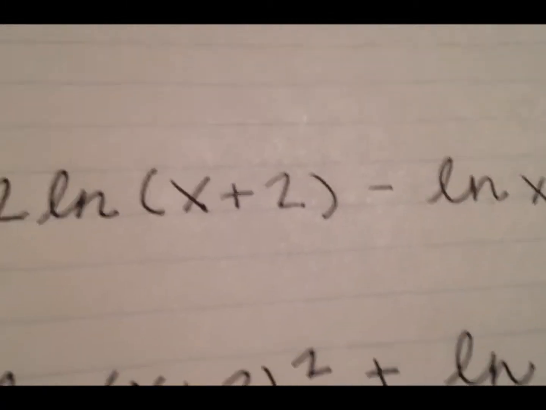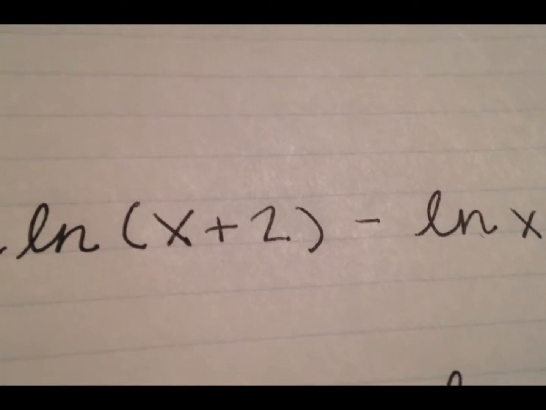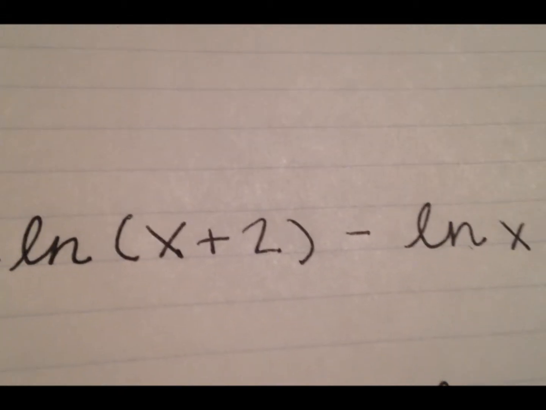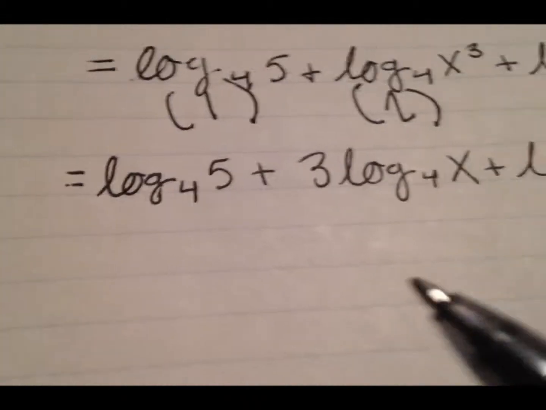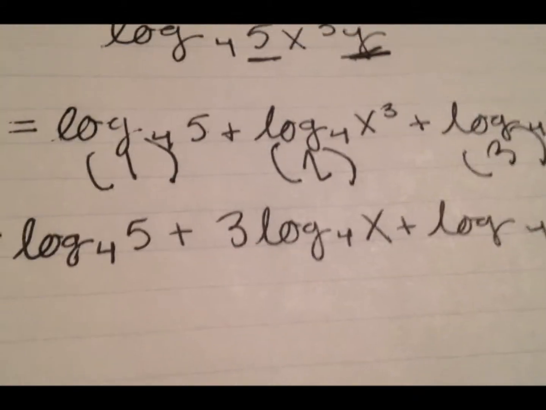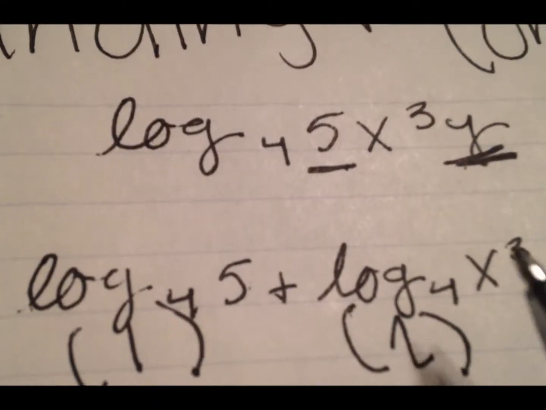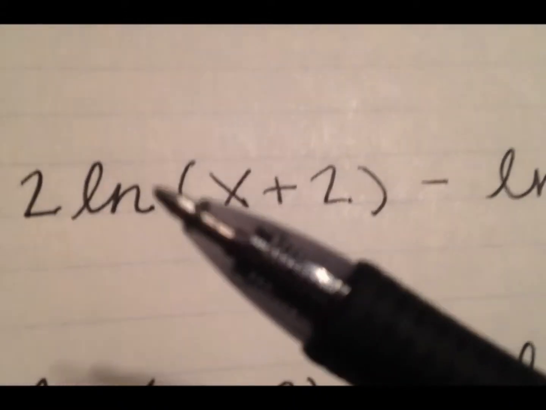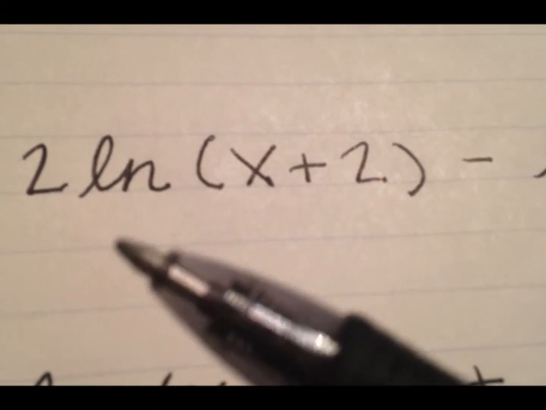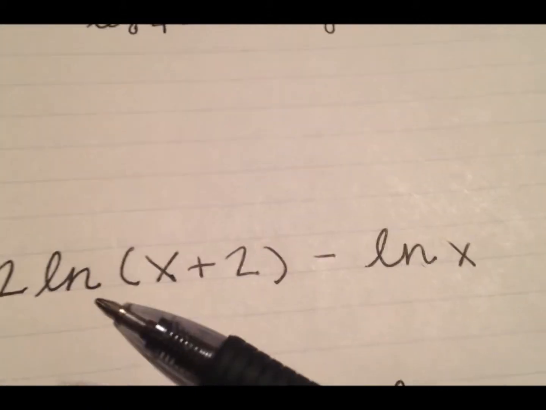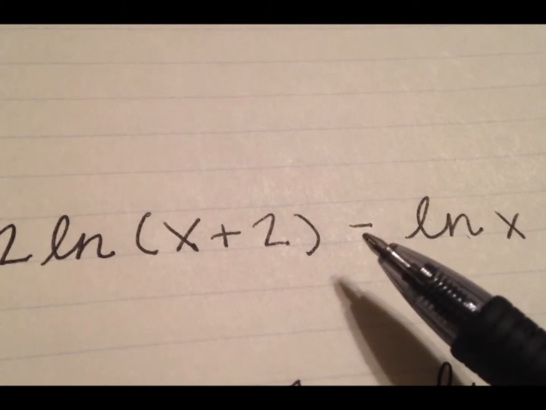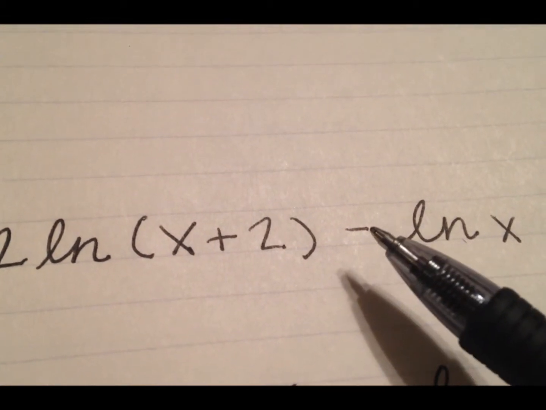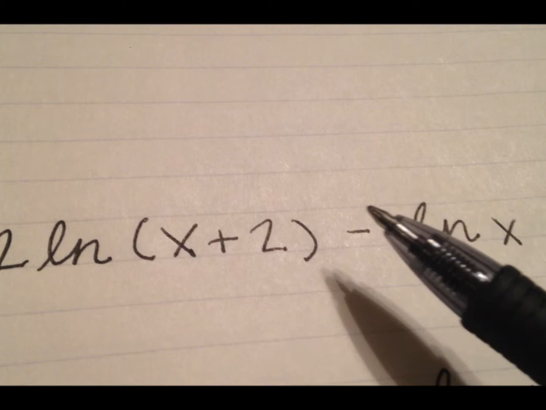The next thing we're going to be doing is condensing, which is taking an expanded logarithmic expression and shrinking it back down. So it would be like taking our longer answer before and going backwards and putting it back in the original form that we started with to expand. So taking this condensed form, we see this 2 in front, and by knowing our power property, we know that that 2 is probably going to be an exponent somewhere in our expression. We see that there's a subtraction sign, and learning about our properties of logarithms, we know that that's going to mean that we're going to be dividing in this expression.